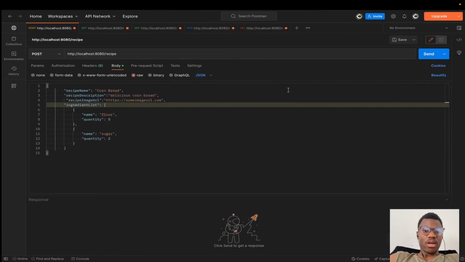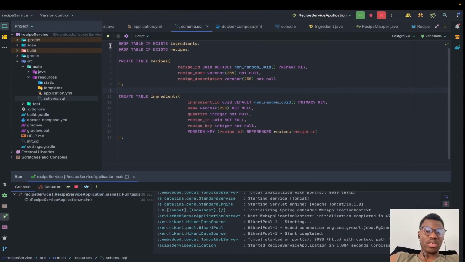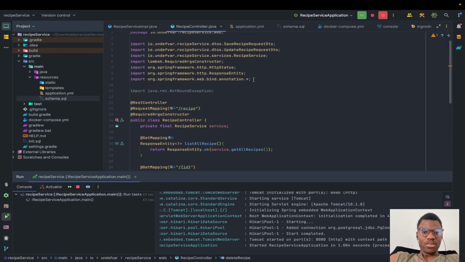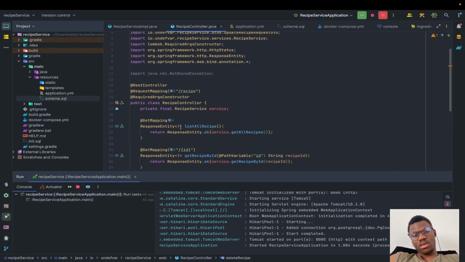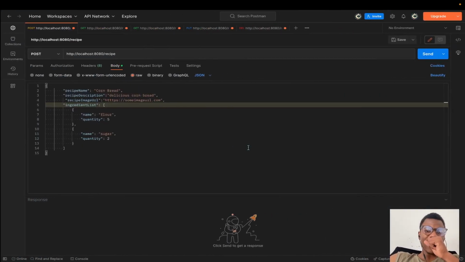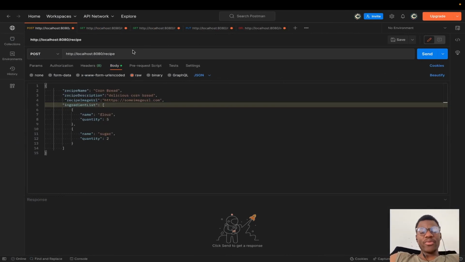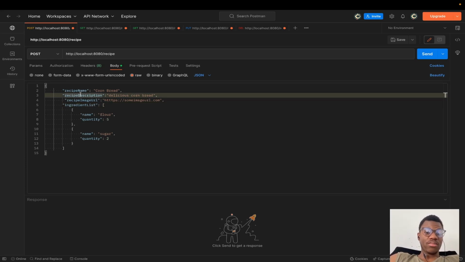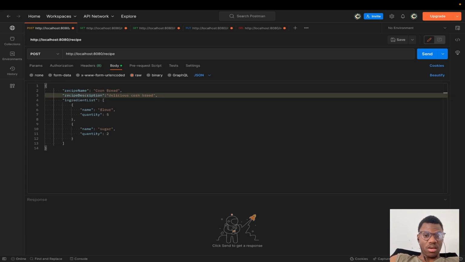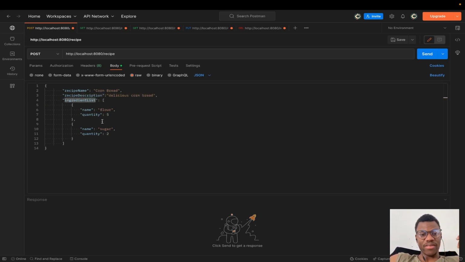Awesome. Now, I've also created a few endpoints, just to represent the endpoints that we have here, to prepare things quickly. Remember we have this controller with these endpoints that we define. Let's go ahead and test them. So to create a recipe, normally we need to send in some data. We need to send in the recipe name, the recipe description, the recipe image URL. This we don't need to send, this comes from another application. So we just send this information and then the list of ingredients.